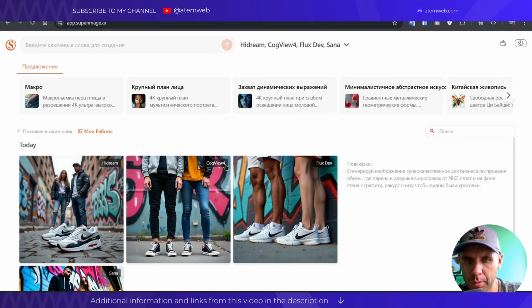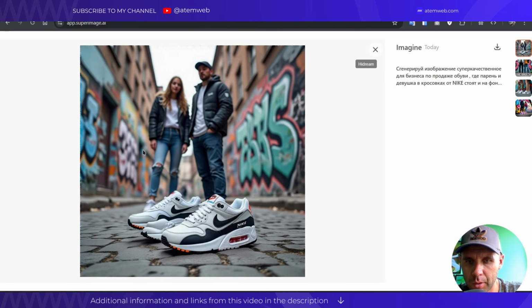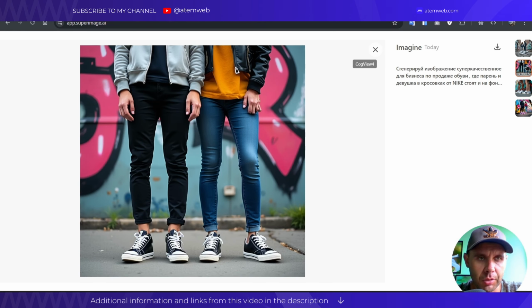Let's take a look in full screen. As we can see, this one turned out better, but we notice there are some artifacts here. We can take this image and remove that artifact by selecting it with another neural network. It will be removed, and the background, specifically the sneaker, will remain. Also, in this window, we can select other generated images. Here's an image like this. Basically, it's also pretty good, but it doesn't really match the prompt we entered.